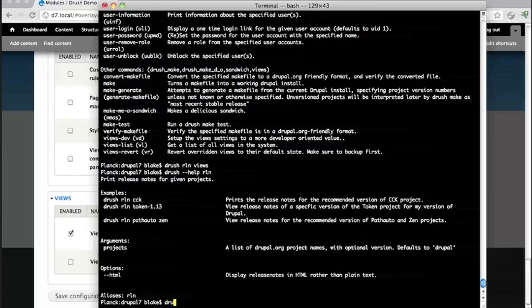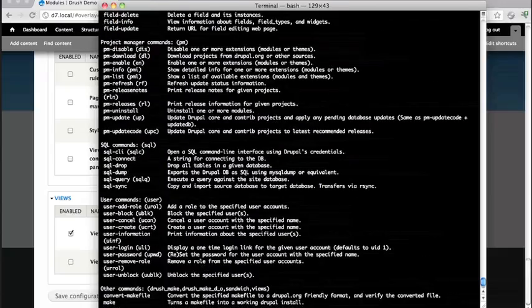The other command that comes with the Drush Project Manager that's very useful is the update and update code command. You'll see the aliases for that are UP and UPC. Those will actually go out and pull in new versions of a module. So say the views module had a new security release. You could run drush UPC views, and that would go out and pull in the newer recommended version on top of the version that you have installed already. So that's something you probably want to do on a dev site and not in production. But the drush UP command will do the same thing, as well as running update.php or any database and schema updates that are needed for a module.